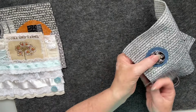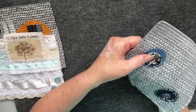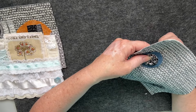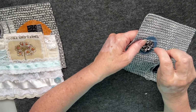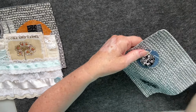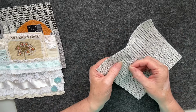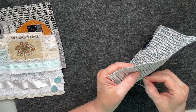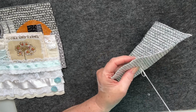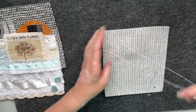Maybe we could do something along the cycling lines for this, because we've now got the button with the bicycles on. I'm going to think of an interactive element. I mean, the button could have been interactive, but I wanted to do this to attach it down. And then what I'll do is I'll just quickly stop that from coming undone a minute. Oh, I'm tangled up.